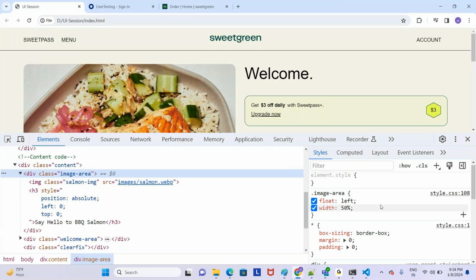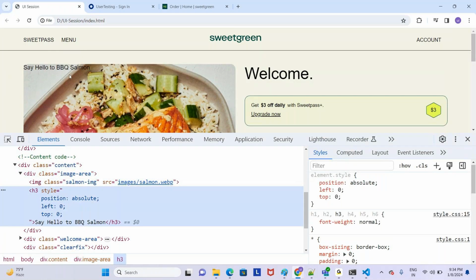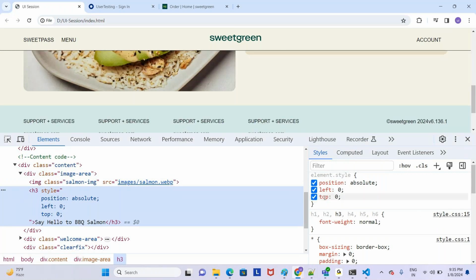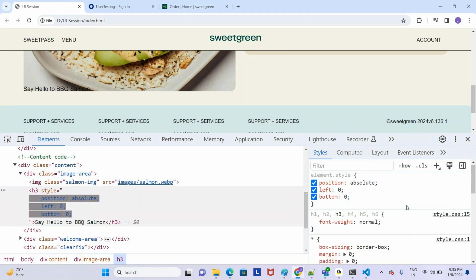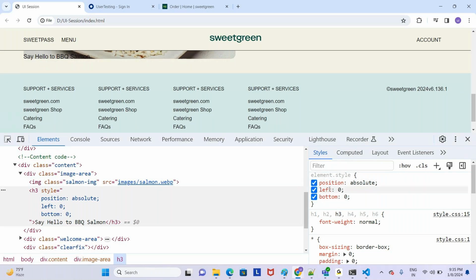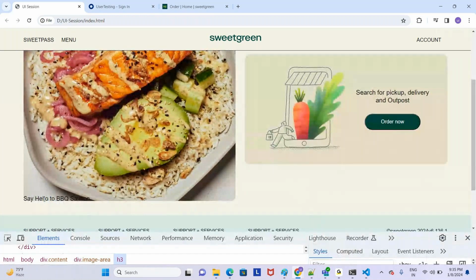So in such a case, we are going to add position relative. Then immediately it will talk to this element only. Within this only we have left 0. So now left 0 I'll keep as it is. Instead of top 0, I'm going to add bottom 0. Earlier it was top 0 so that it comes to the top. Now I have bottom 0, because whenever you apply position absolute, you can move this entire element anywhere, like somewhere here, somewhere here, somewhere here.